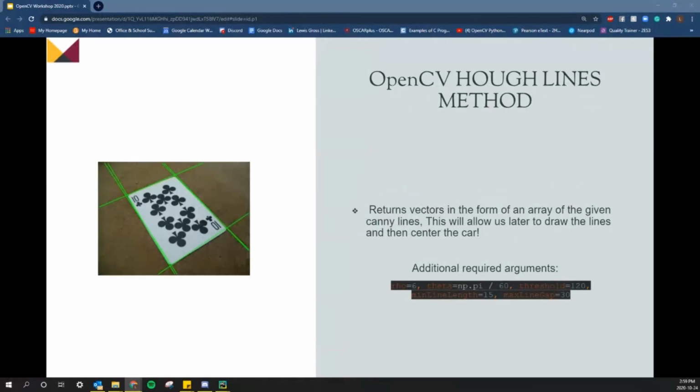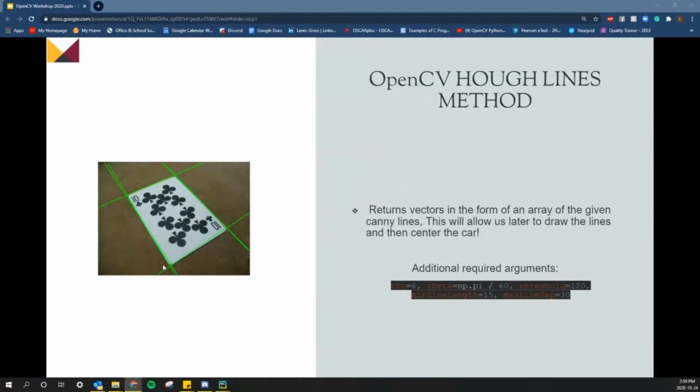And this will return a crucial set of vectors where in OpenCV, we're able to make user-defined geometries on our screen, as you can see with this card here, how it's detected the edges, first using CANNY, and then it will return points as to where it estimated the lines to be.